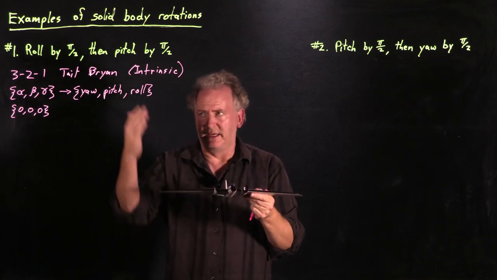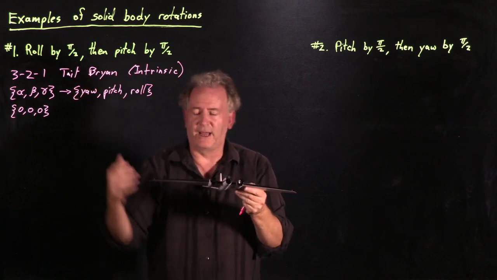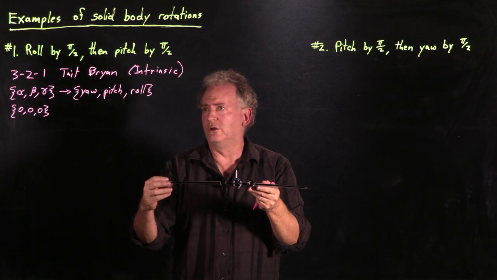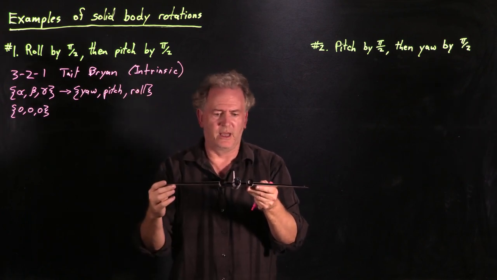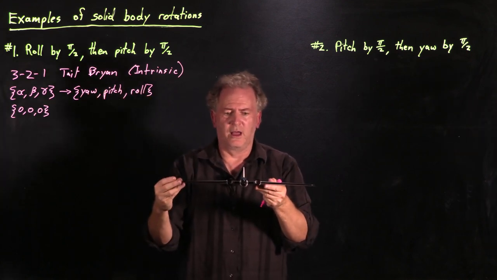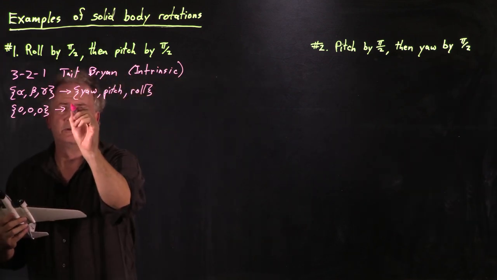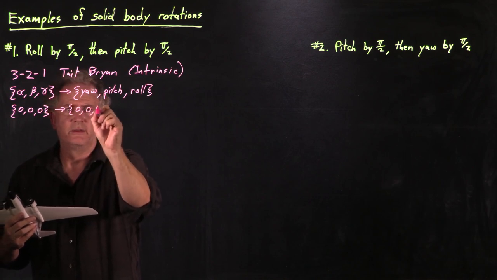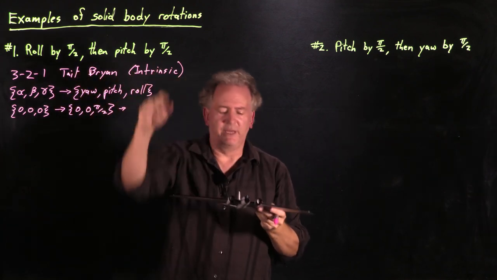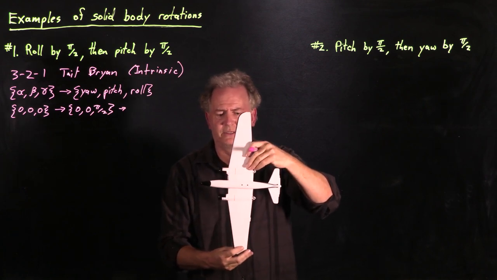So in this rotation, we are first going to roll by pi over 2, and so let's see how we can represent that using a Tait-Bryan rotation sequence. So roll is just one of our three rotations in the sequence. So we just leave yaw and pitch at 0, and we roll from 0 to pi over 2. So that's straightforward. So the first half of this maneuver goes from 0, 0, 0 to 0, 0, pi over 2. And then in the second half of the maneuver, we're going to pitch by pi over 2. So the first half rolled by pi over 2, and the second half we're going to pitch by pi over 2. So you have to be careful here.